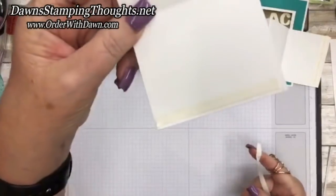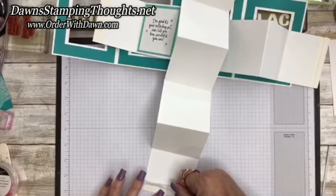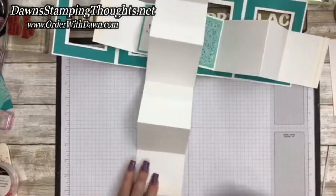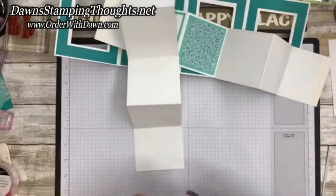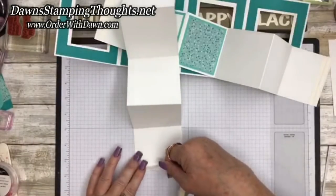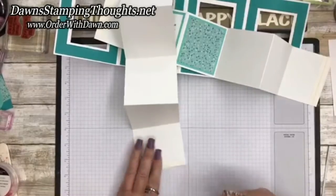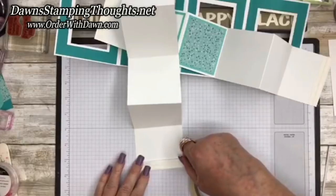Okay, so let me show you here. Put one on the end and then one right next to it. This is not only going to secure your card when you're putting it together, but it's going to serve as a guide as well. You're going to do both ends the exact same way. So put 2 strips, not one, right next to each other on both ends.